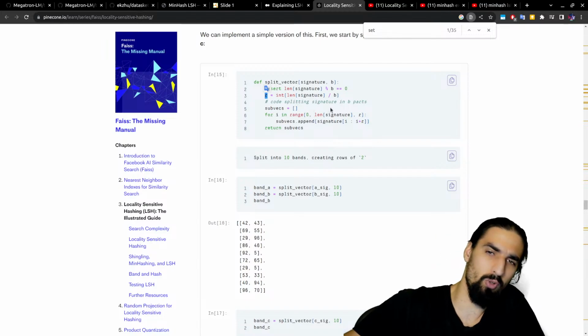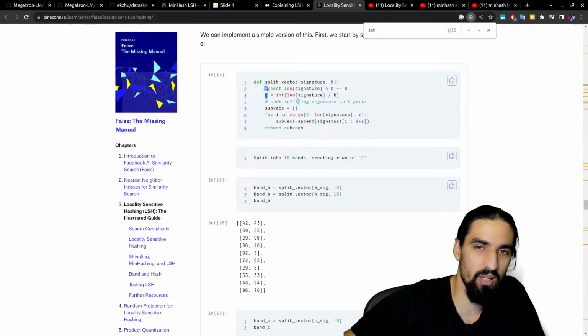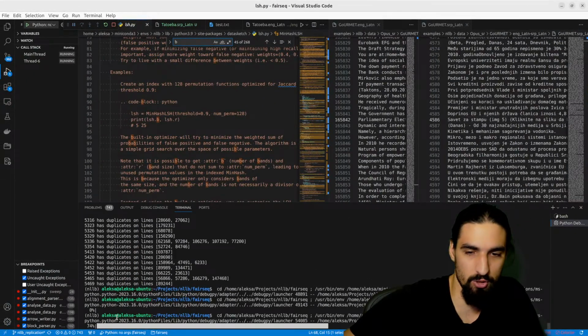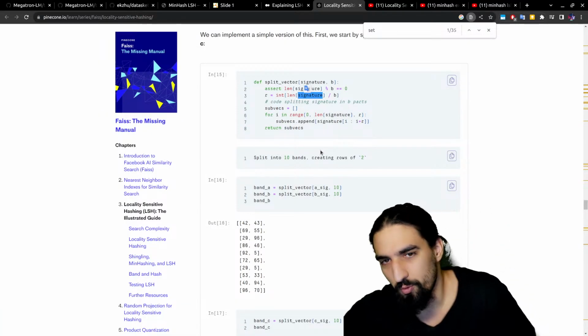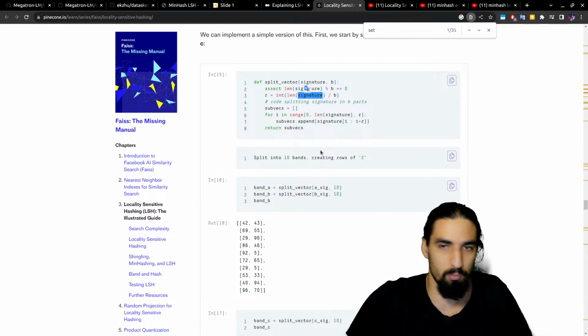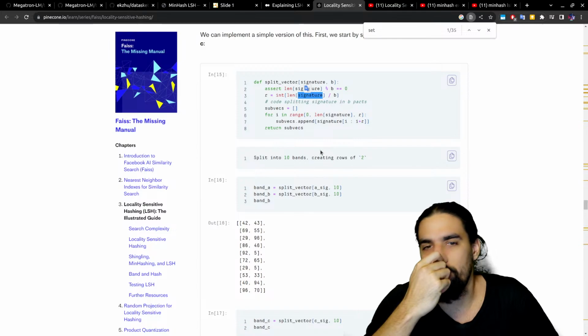So what does that mean for us? Yeah, that means that for us, we specified B and R, which means that we implicitly specified that we're using 9,000 hash functions. So that's why this was so slow, and it's still running, by the way, because we're specifying 9,000 hash functions. For each of our input vectors, for each of our sentences, we have to compute 9,000 hash functions to get that dense vector.